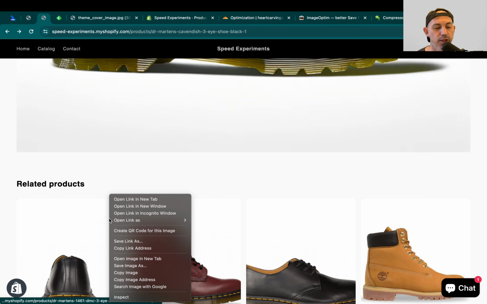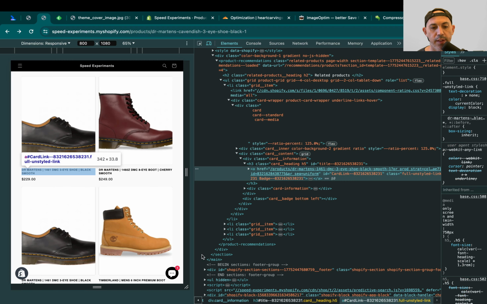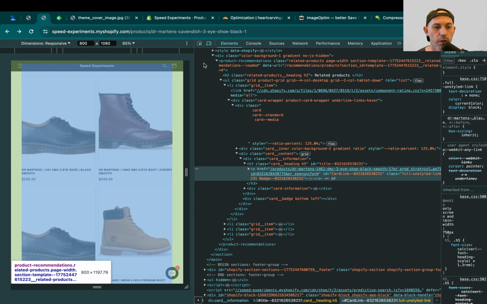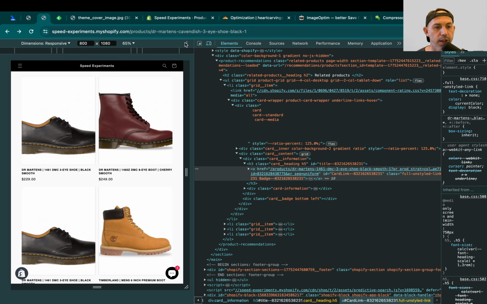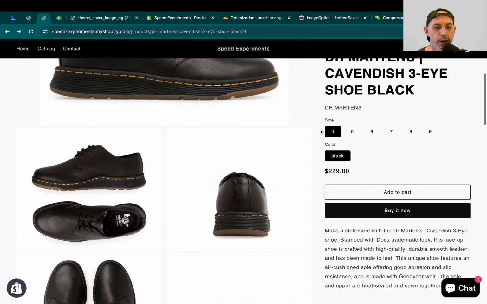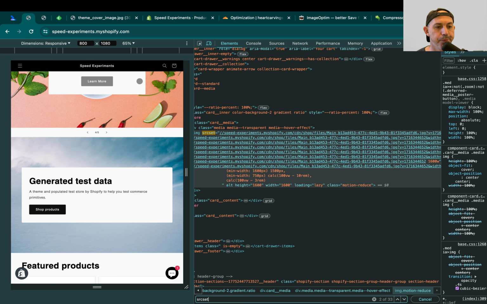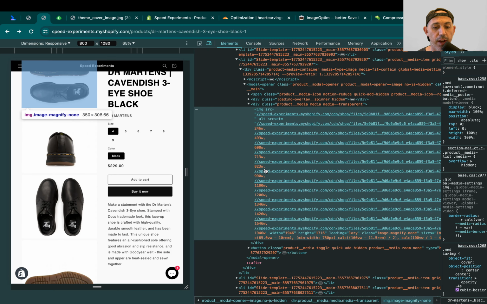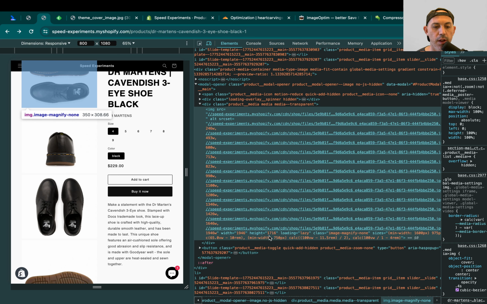So how do you specify LazyLoad? It's really simple. You have to do two things, and this is for developers, but it's really simple. Number one is you actually need to specify the dimensions. We talked about it a second ago, right? You have to specify the width and the height, all of that stuff. Let me show you. The second thing you want to do right here is specify, okay, this is a LazyLoad. So for example, you specify the width and the height right here, and you specify loading equals lazy. And when you do that, it'll load only if you need to, only on the scroll.